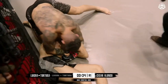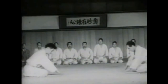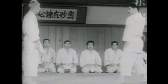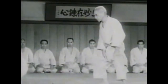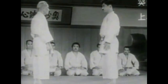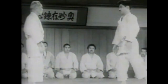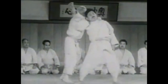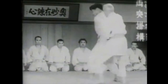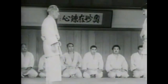Here you see he targets both arms but goes for an Udegarami, and it was absolutely brutal. Now, as you can see, there are pros and cons to being outnumbered. The first positive is that one fighter will get in the way of the other. If you have to fight and there's no way out, use one of them as a shield — as you saw, he knocked his own partner out because he was standing in his way. You have to constantly be on the move, like those Aikido drills Shioda did — constantly moving and going between them. The second point is to be constantly on the move and use someone as a shield. Obviously if there are weapons involved it's a different topic, but I'm talking about hand-to-hand combat.